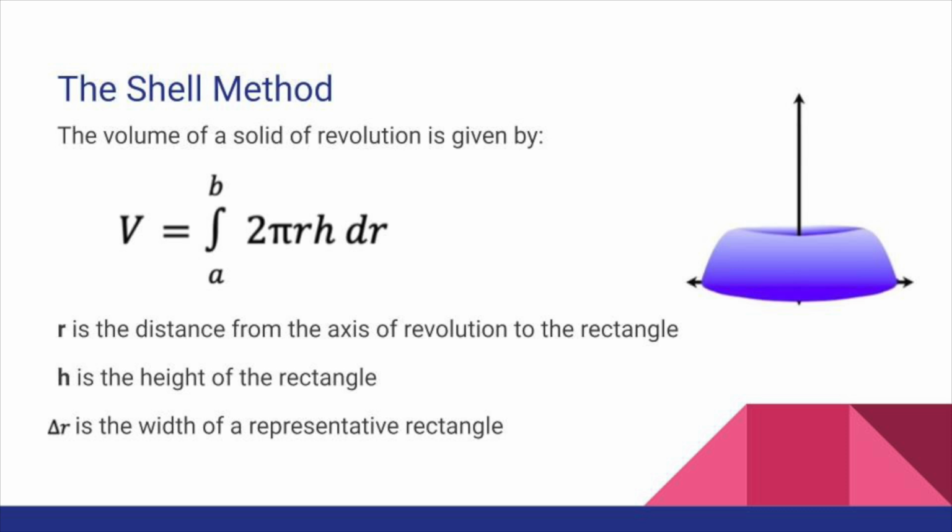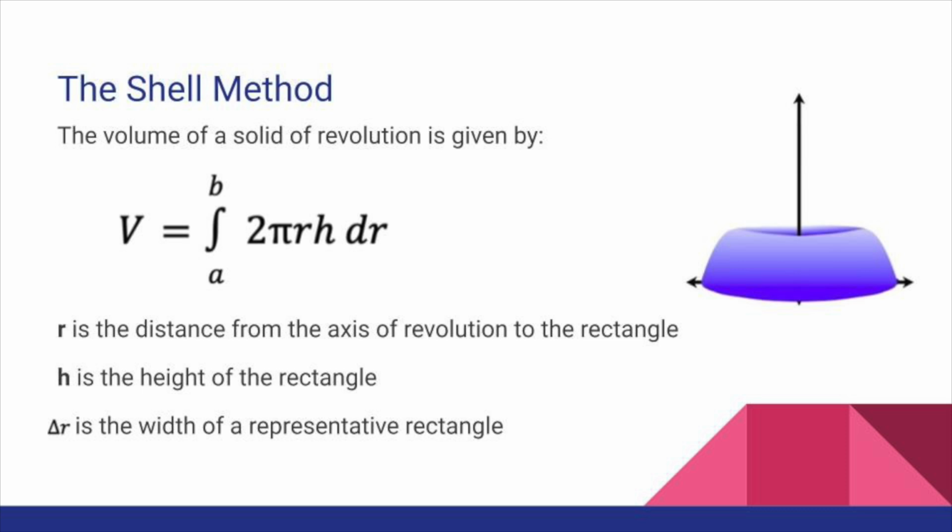Now, let's move on to talk about the shell method. The shell method is another technique that can be used in manufacturing parts for machines and other industries as well. The shell method is a calculus technique used to calculate the volume of a solid of revolution by slicing a solid parallel to its axis of rotation to create cylindrical shells.